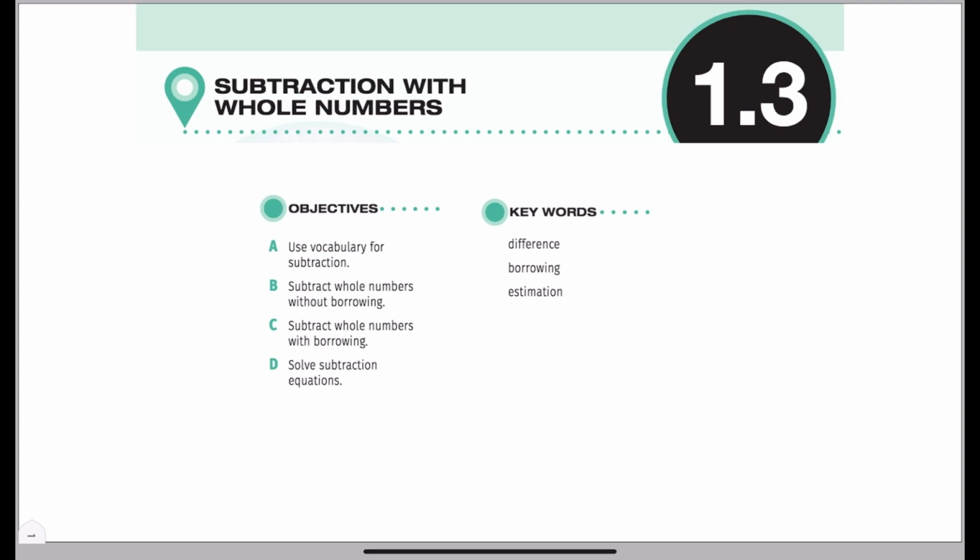This time we're going to do subtraction, which, as we're going to find out, is kind of like the opposite of addition. And so we've got some vocab that we're going to cover. We're going to subtract whole numbers when you don't need to borrow. So that's your regular subtraction. We're going to subtract when we do need to borrow. And we're going to solve subtraction equations. All right.